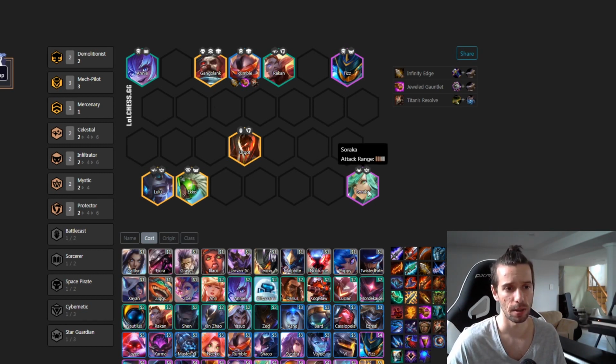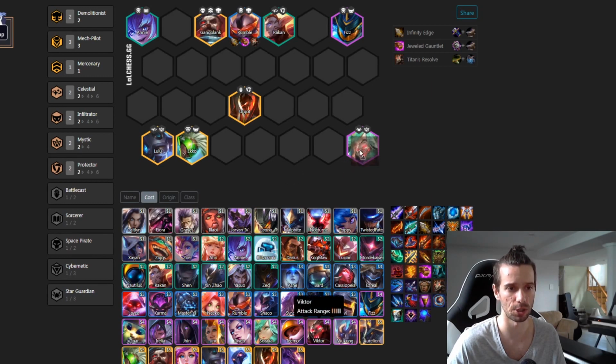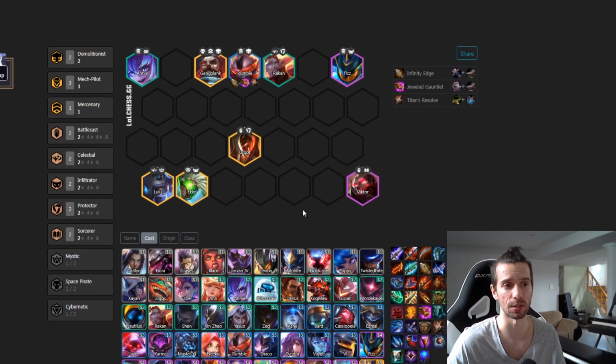And then over here, it does, again, depend on the lobby if you need Mystics or not, right? This can easily be Victor or Xerath for that Sorcerer synergy. It just depends if you need Mystics for the lobby. This is the level 9 variation for the mech.